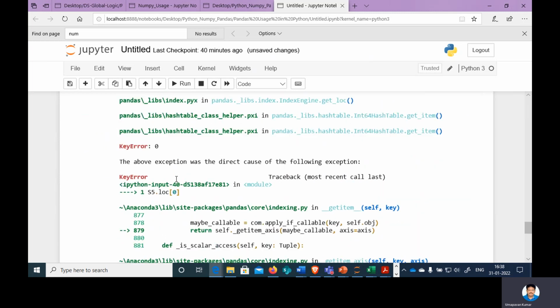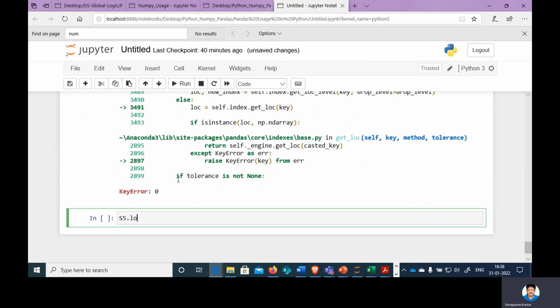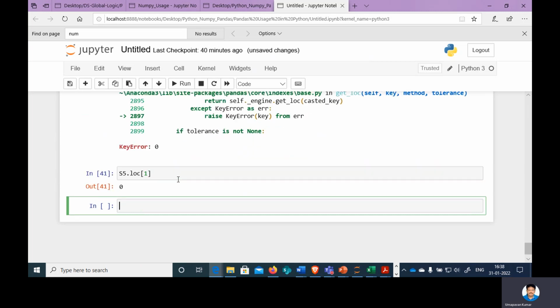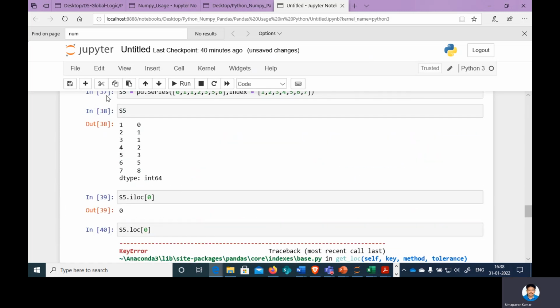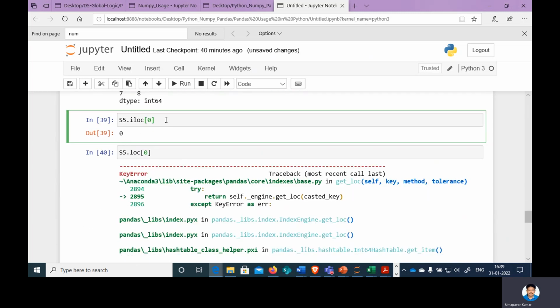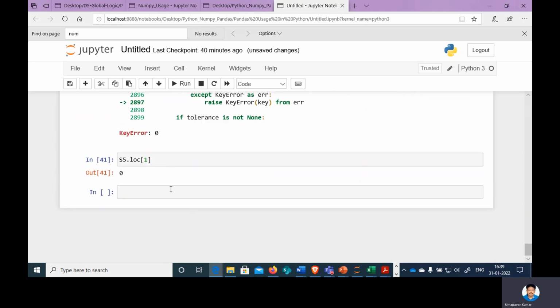So what should we do? What is the series name? S5. S5 dot loc of, we are starting from 1. That's all. From 1 again it is normal. S5 of loc of 1 definitely gives 0 based on the loc value as user defined. iloc is the predefined convention, index based location. That is how you can use the predefined as well as the user defined kind of loc. One more thing: S5 dot iloc of 5.